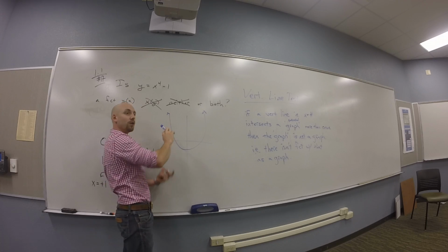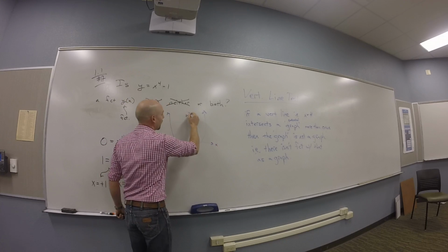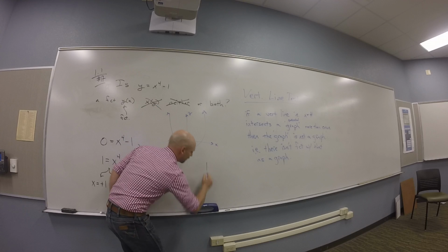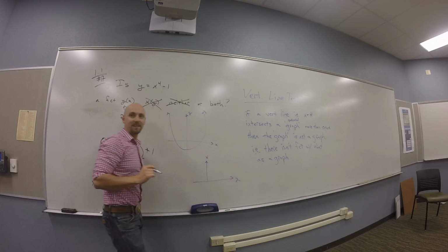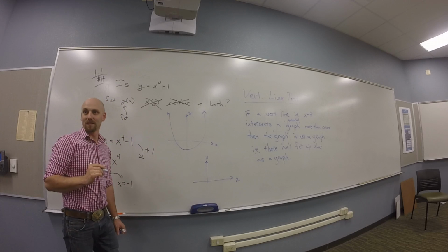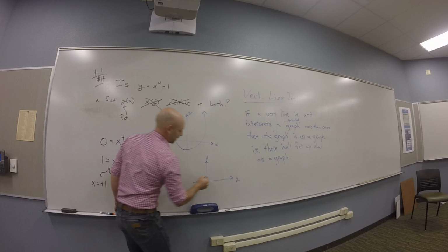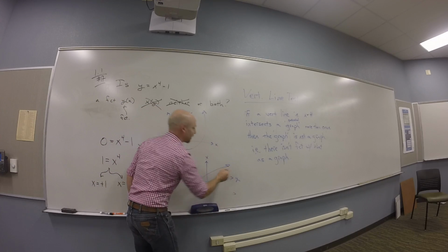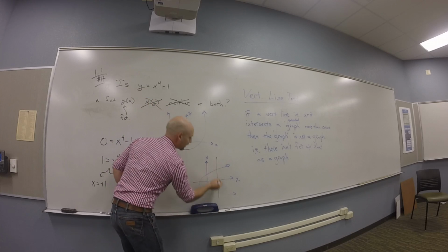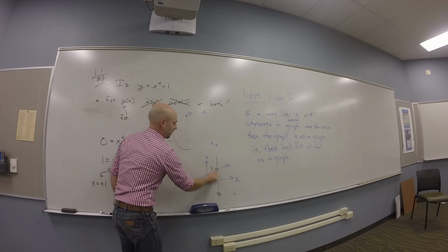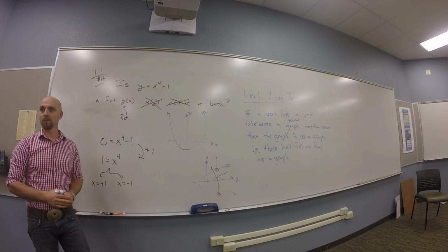But for right now, you could redraw this picture where instead of x and y, you had y's and x's. Makes sense. You guys see that? Then this would look like this kind of a picture, and it would fail the vertical line test because of a vertical line like this guy. You guys cool with that?